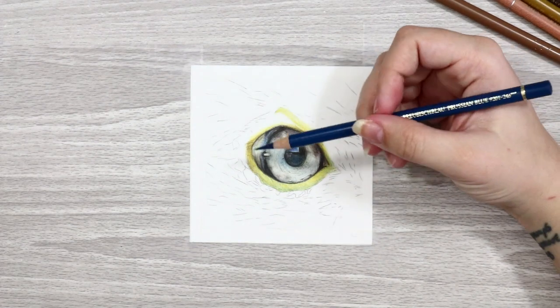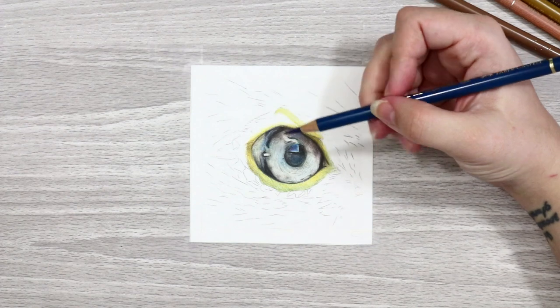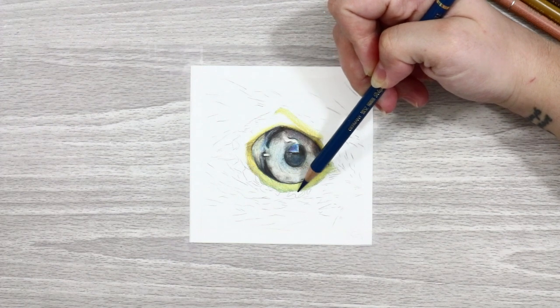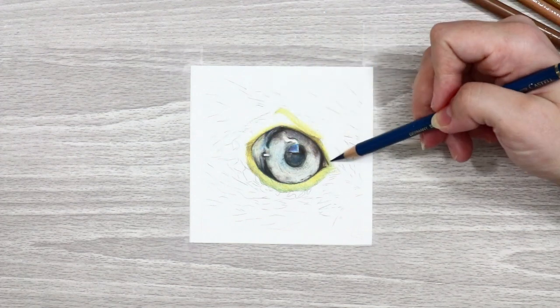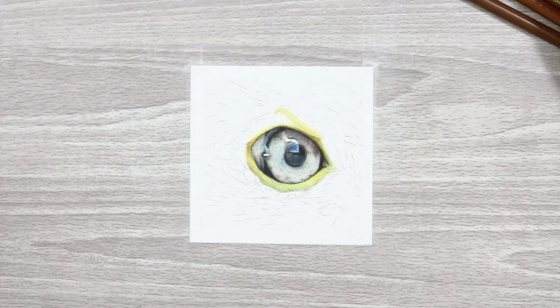And also switch to using a little bit of the Prussian blue and just add a little bit of a blue ring around the outer edge of the eye here. It's just going to help to complement that yellow. I'm also just going to add a tiny, tiny little bit into these shadowy areas to enhance that green tone, because the Naples yellow and the Prussian blue mixed together create this really, really lovely tone. So just adding that down.